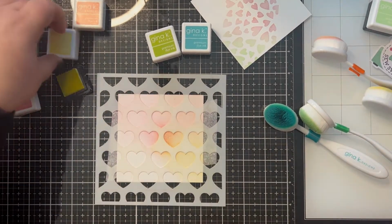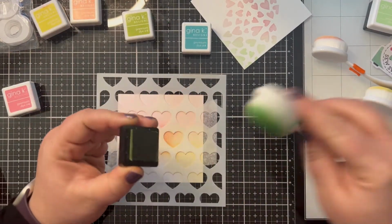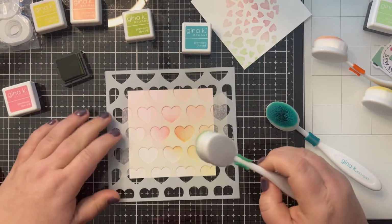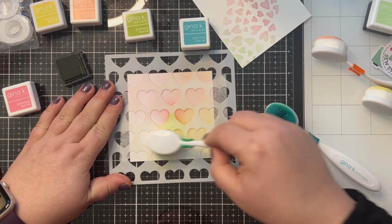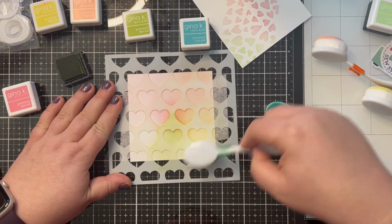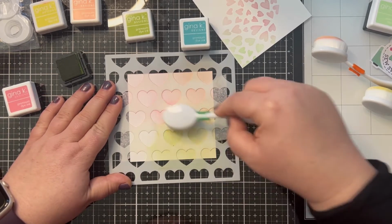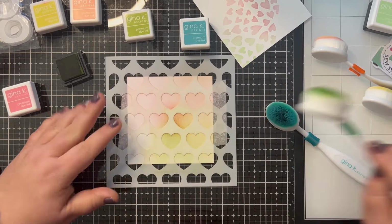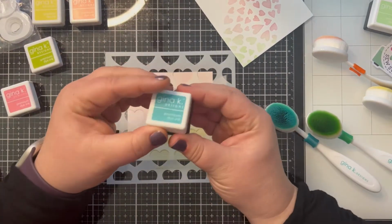All right, so that's it for Lemon Drop. 2 more here. We've got Jelly Bean Green. If you follow Gina K's videos, Jelly Bean Green is one that she uses quite often, so you'll be able to get lots of ideas of what to do with Jelly Bean Green if you decide to add that one to your crafty stash. And there we go. And again, that middle's getting kind of muddy. Don't worry about it because that's going to be covered up and no one will ever see it.